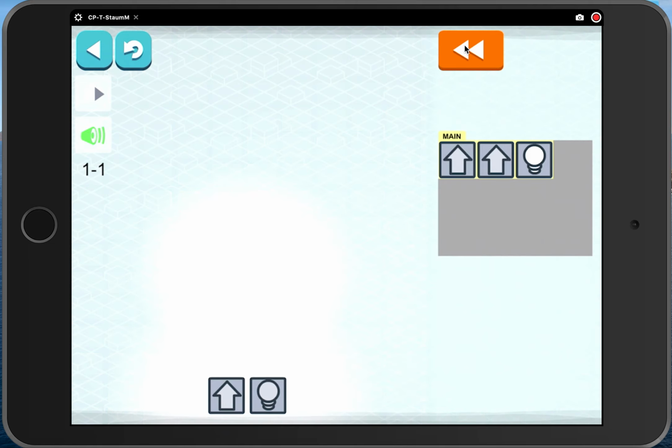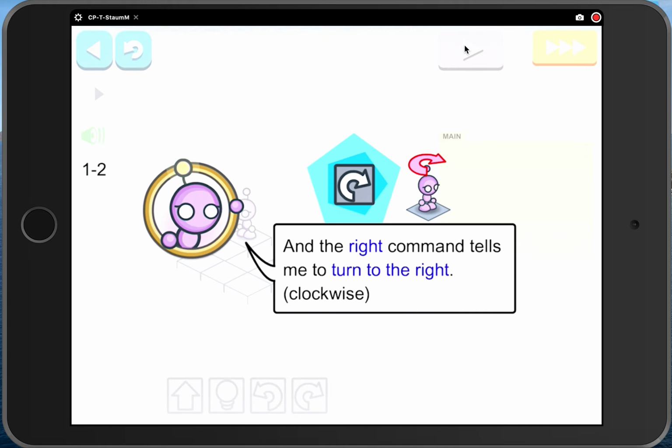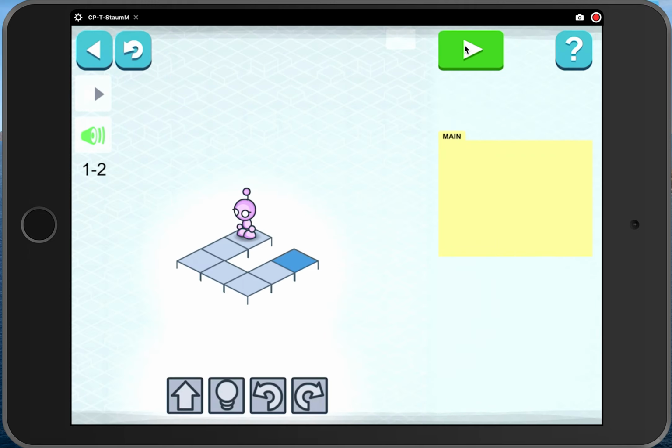Next stage. This is where it gets tricky with turning. It doesn't walk in that direction. It just turns or rotates the body. So again, you have to visualize ahead. Forward, forward. That's 2 forwards. Some kids will run a couple commands at a time to see if they're on the right track. I am on the right track. What would come after forward, forward? Right now, I would either turn right. That's her right hand, and this is the left hand. I think I want to go left.